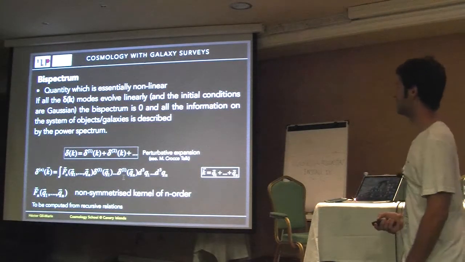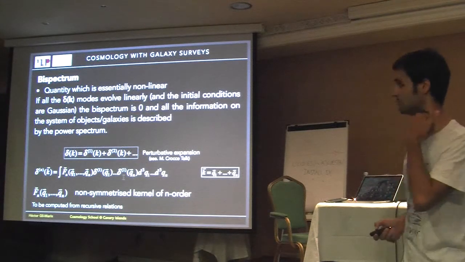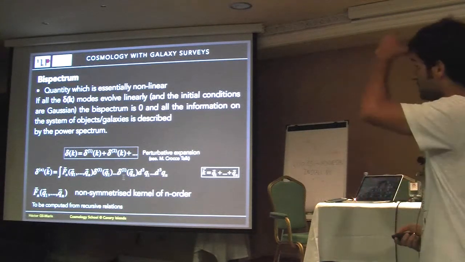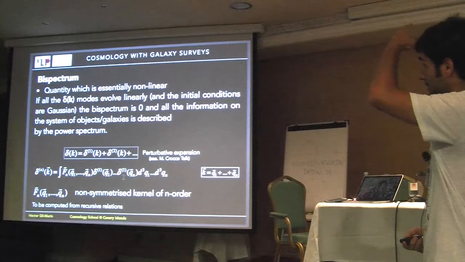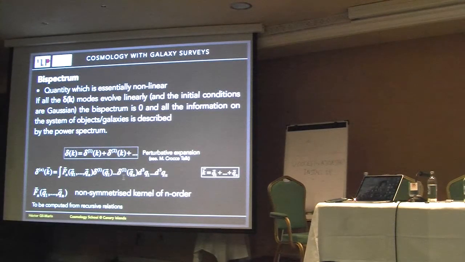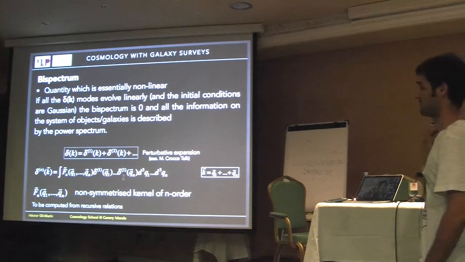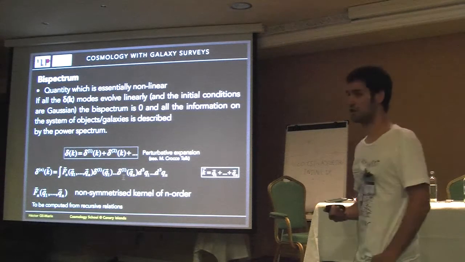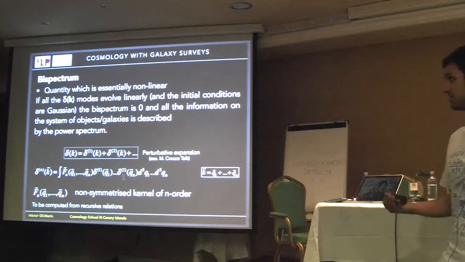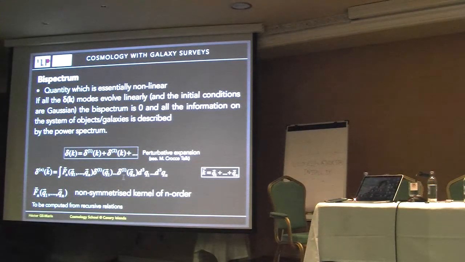So in principle, this quantity should be 0 if you have initial Gaussian conditions, and this is true at first order. So if your distribution of objects is what is called Gaussian, you will have a 0 bispectrum, right? So you would expect that because our universe has almost no primordial non-Gaussianities, as was told by Planck, if you measure the bispectrum from the galaxies, you would see that it's 0. But this is not true. Actually, if you measure the bispectrum from galaxies, it is significantly different from 0.